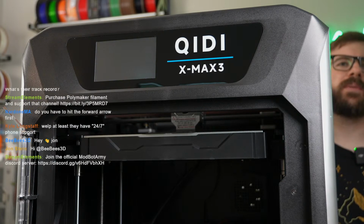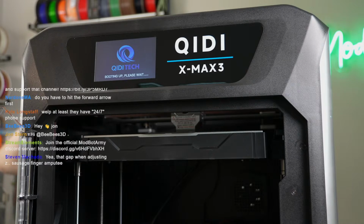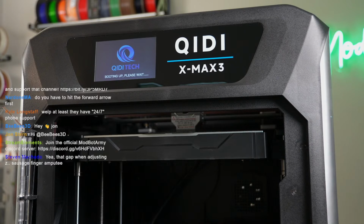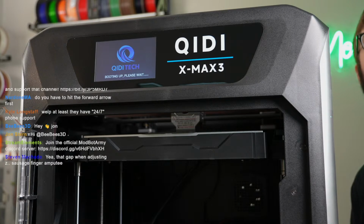Well, at least they have 24/7 phone support. Whew, I need some water. Yeah, hopefully that doesn't happen again. I wonder if it was like a timeout thing maybe because I waited so long. I don't think I waited all that long though. We'll see. If it doesn't let us continue, then I don't know what to do other than see if there's a firmware update.